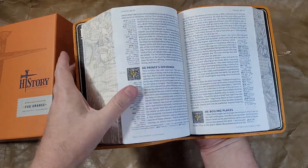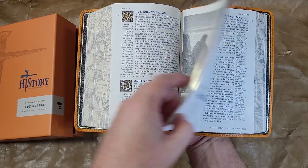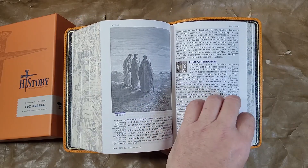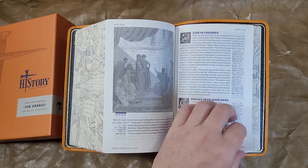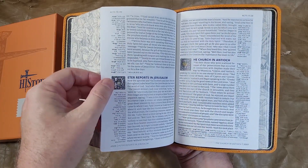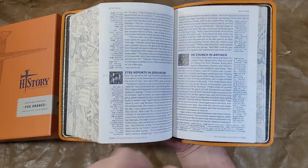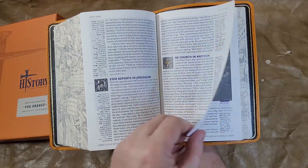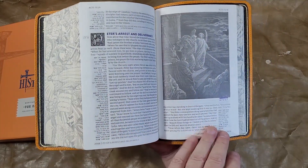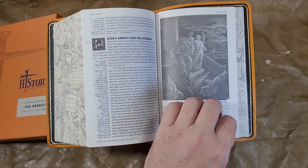The drop caps go with the section headings — I found that interesting. This is a good hand-sized Bible. It reminds me of the New King James editions from Thomas Nelson — kind of a cross between the regular size and the compact size. Papers are easy to read. Not a lot of show-through. Show-through is more noticeable where we see the images. They've added the images to the page, but then they've added the scripture text to the page also — I like that.